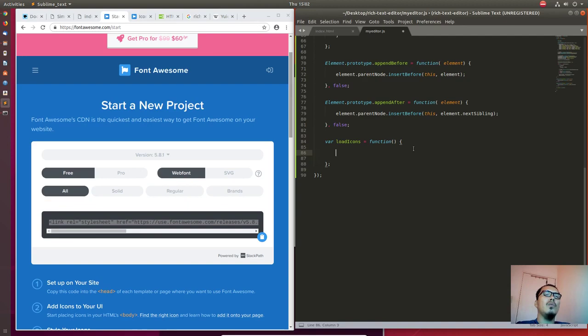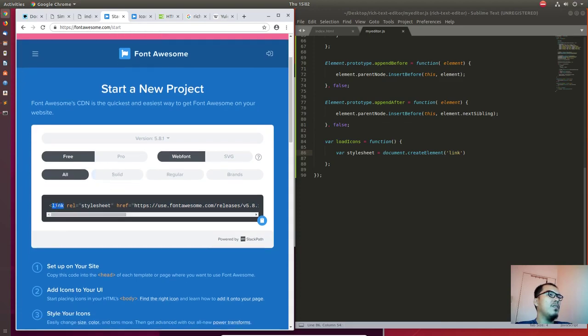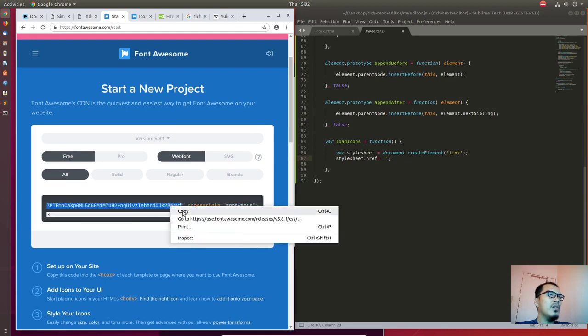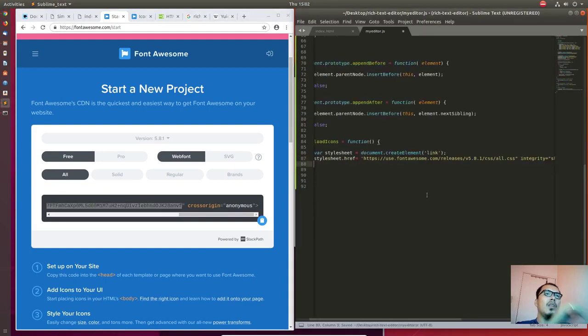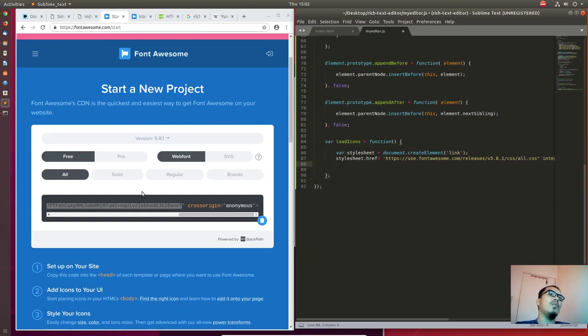And then we need to create our element. Document create element. What's the name of the element? That is a link, right? So as you can see, it's a link here. So you need to create that one, and then of course you need to set the URL. So we just need to copy this one, the href, or the reference. Copy this one, put it here. But actually you can use icon image if you like. I would just use this one because it's easy for me to start the editor just using that one.